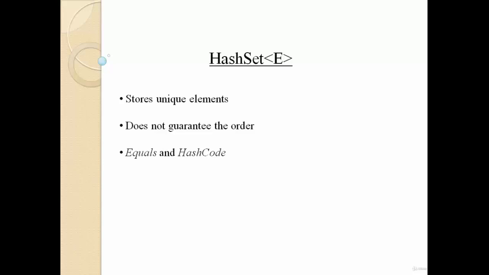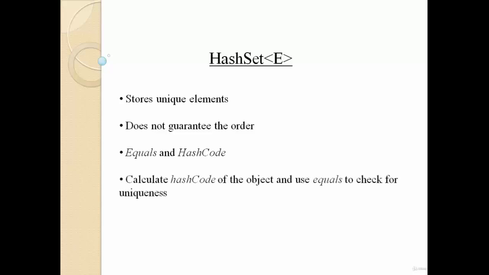Imagine that we now want to store some persons under a HashSet, each person having a first name and a last name. Whenever we need to insert a new object under a HashSet, the first thing is that the corresponding hashcode value for that object is calculated. Based on the hashcode value, we will search on the corresponding buckets. If we were able to find the bucket, we now need to find out if we are able to add the object into the collection or not, since if you recall, HashSet allows only unique values to be inserted.